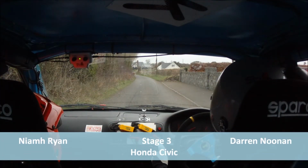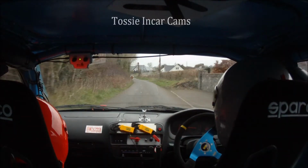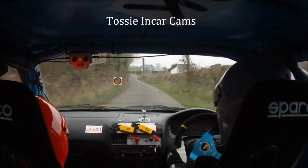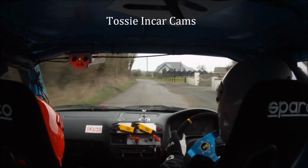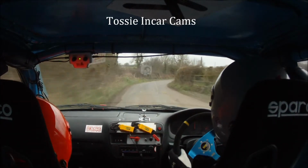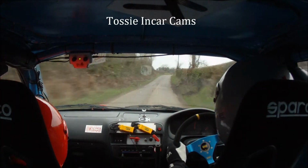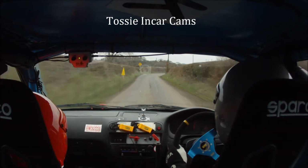Three, two, one, go. Okay, and one left, 100. Then you have a fast three left, 40, three right, slippy if wet. Then 40, one right over crest, 60, four right past the sign.